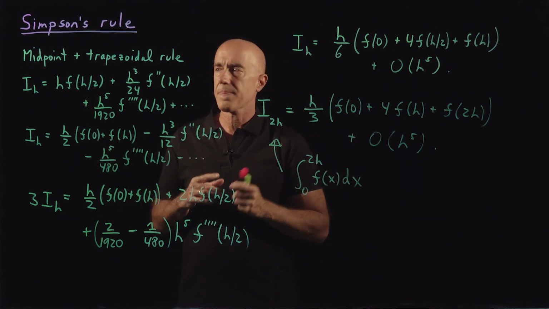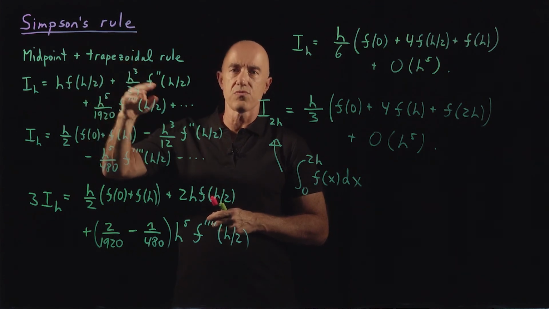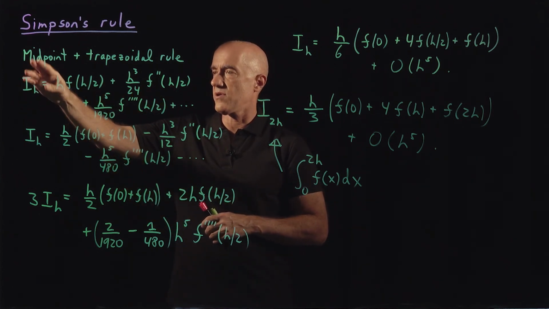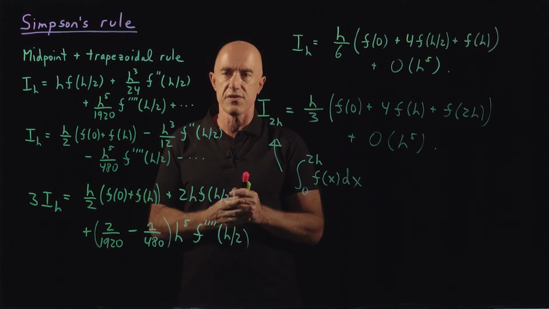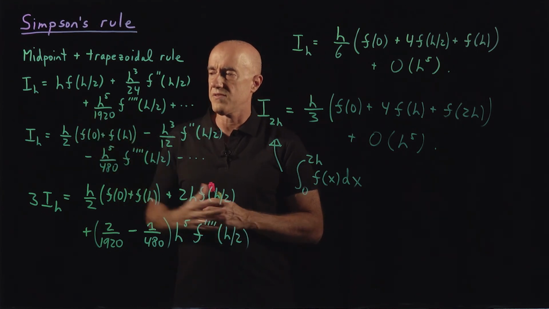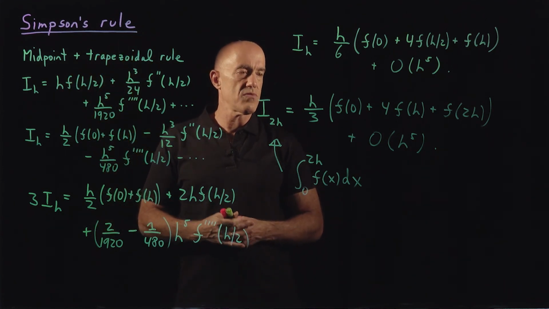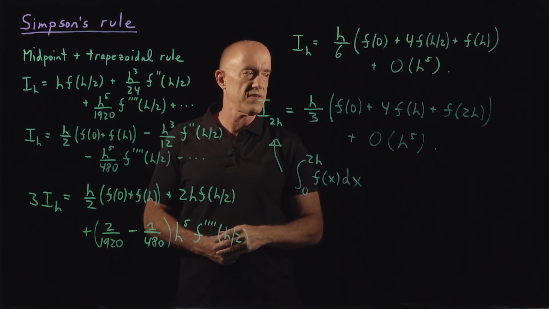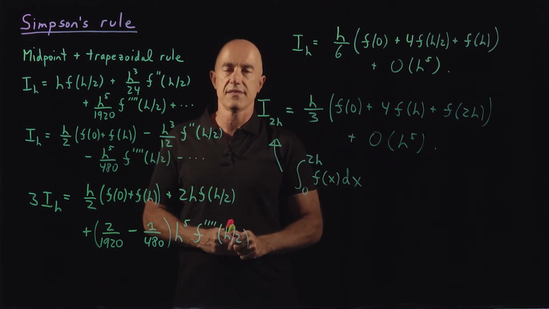Okay, so let me summarize these elementary formulas. We've derived 3 of them: the midpoint rule, the trapezoidal rule, and Simpson's rule. The midpoint rule and the trapezoidal rule have the same order of error, big O of h cubed, when you integrate from 0 to h. But the difference is the midpoint rule takes the value of f at the midpoint of the interval, and the trapezoidal rule takes the value of f at the two endpoints of the interval. Combining both, we can get Simpson's rule, which takes the value of f at the two ends of the interval and at the middle of the interval. Usually you write Simpson's rule as an integral from 0 to 2h of f of x dx.